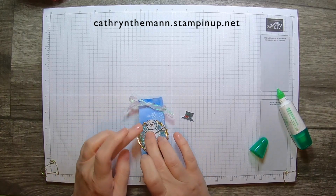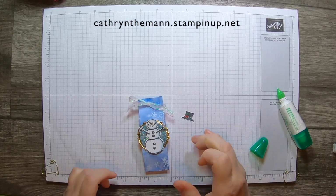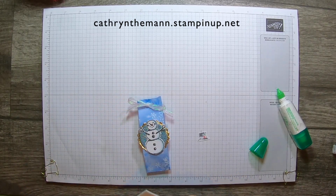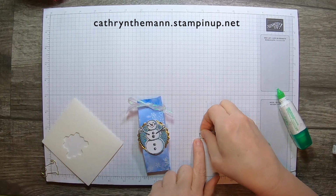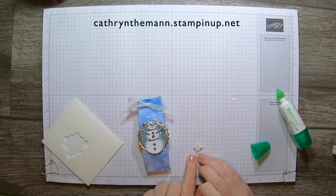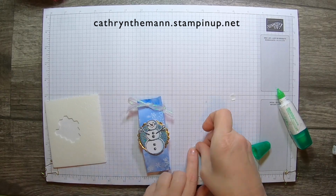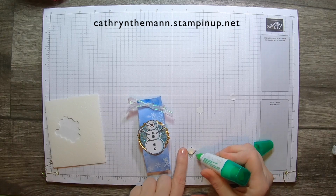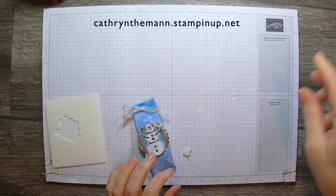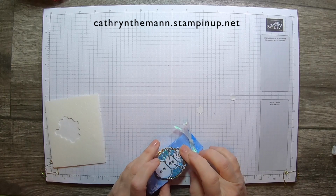Now, whoops, my hands are getting sticky now from all the glue. All right, and for the hat, I'm going to put double dimensionals on the top of the hat because it's got a ways to go. And mini dimensionals would probably be best. I just ordered them. I don't have any of those. And then I'm just going to put a tiny bit of glue on the back of the brim, so maybe it'll attach to the head. That's how it worked out the last time. All right. Okay. I'm just going to hold it here a second.